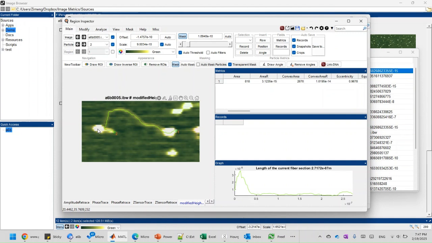I want to add a middle point here, so I just simply double click somewhere here as a middle point. Now your end point, which originally was the second point, moves further down to the third point, and that becomes the end point. So that's how it works. It moves from point 1 to point 2 to point 3. Now we have two peaks along my trace. That's the first way to trace this DNA molecule.